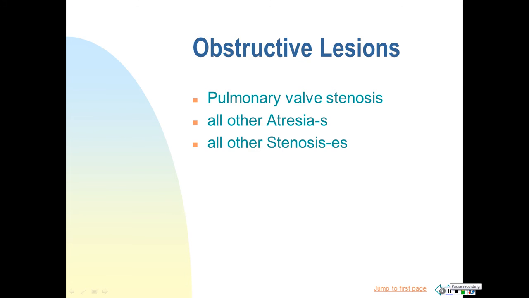At this point, we're going to go on to the next group of defects called obstructive lesions. I apologize, but the slide from the previous one that I just looked at, pulmonary valve stenosis, is actually under the obstructive lesions. Somehow or other, it's snuck up ahead of this slide. But with the obstructives, it's when we have valves that are either very narrow and very poorly, maybe rigid, so very little blood can go through, or they're not patent at all. They're not open at all.